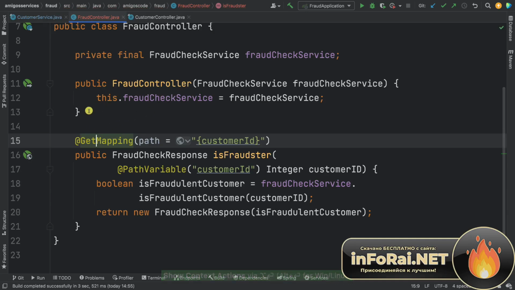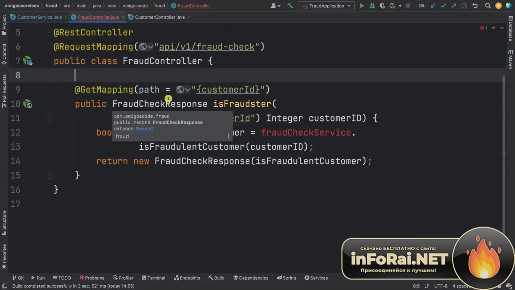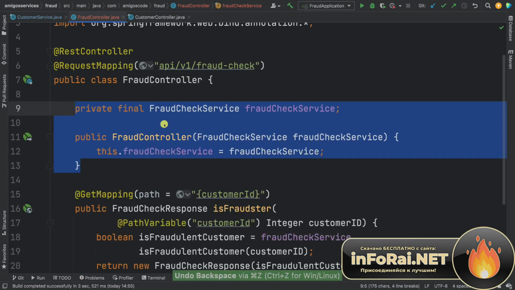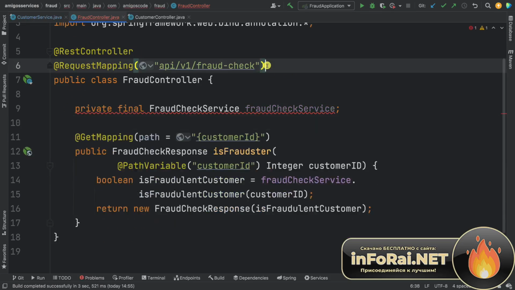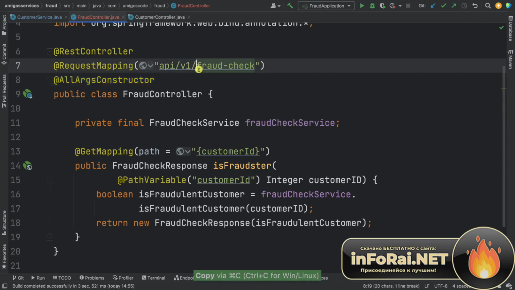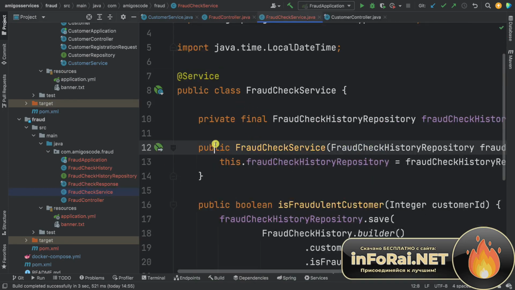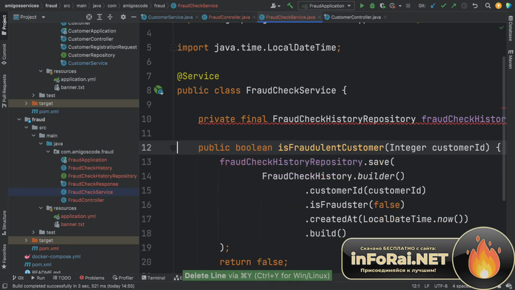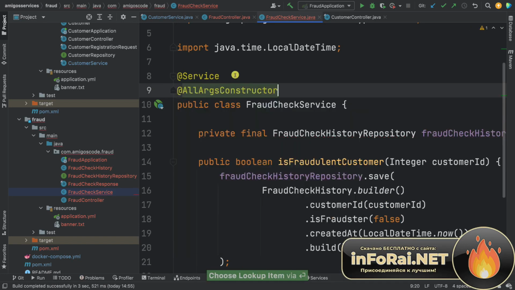And also, instead of us doing all of these shenanigans, what we're going to do is basically have private final and then the constructor in here. I kind of forgot that we have Lombok, so let's use it. And if I go back for a second, we just have to delete the constructor, and in here we can say @AllArgsConstructor, and you can see the error goes away. Let's just do this for basically everything. So the check service, we'll delete the constructor in here, and we pass the annotation, so @AllArgsConstructor.